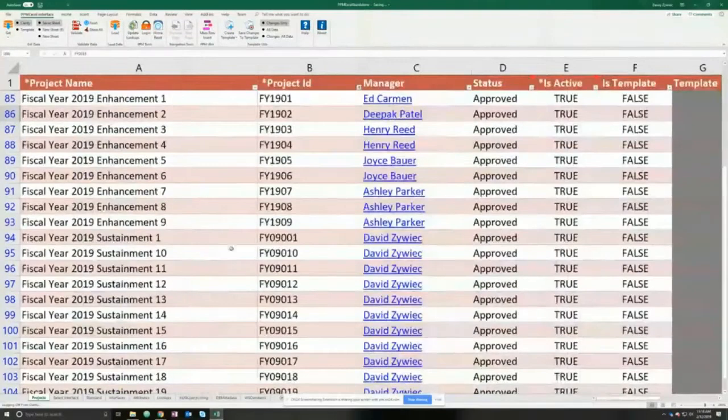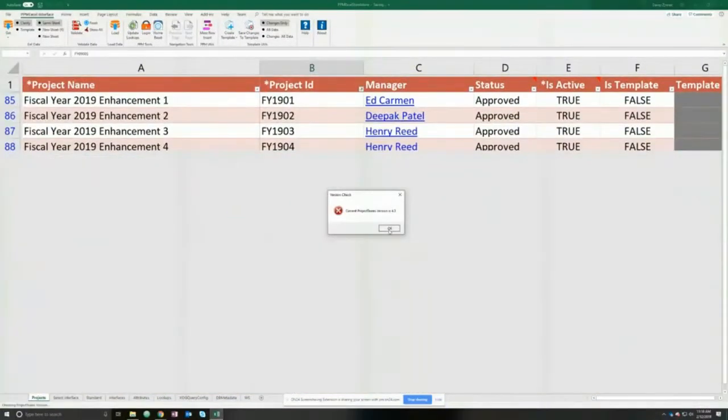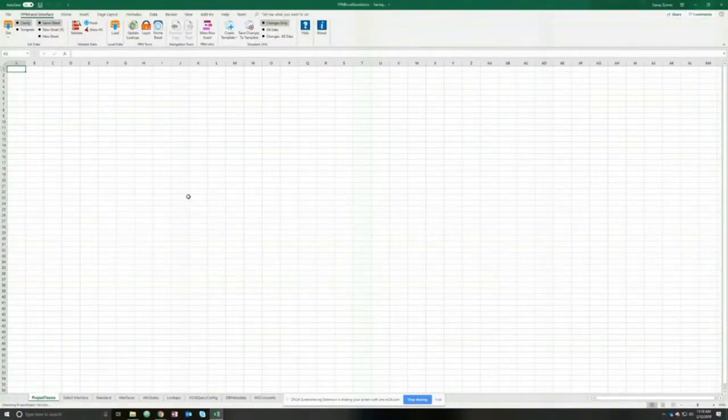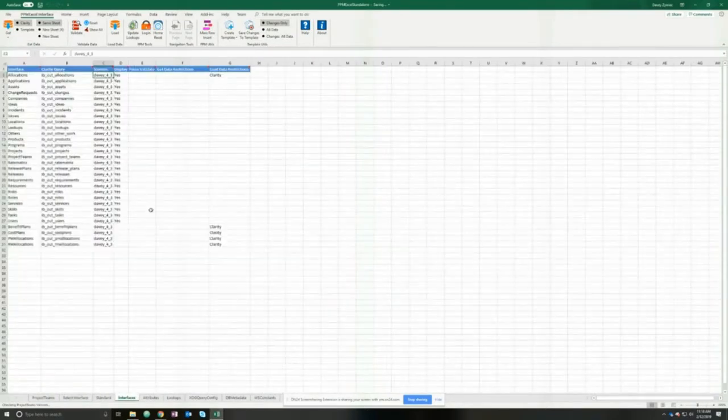Now what I'm going to do is I actually need to assign people to these FY 2019. Just this first one. So there's another interface that we can use here. We can use our project teams. I'm going to select this, saying it's looking for version 4.3. So if I go to my select interface, project teams is Davey.